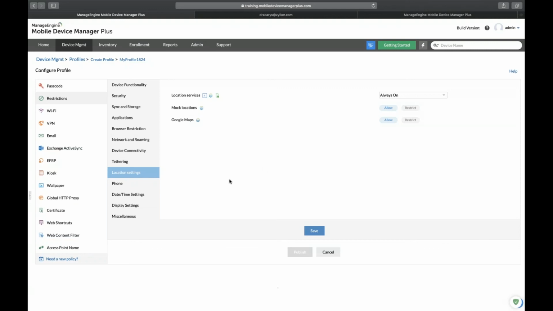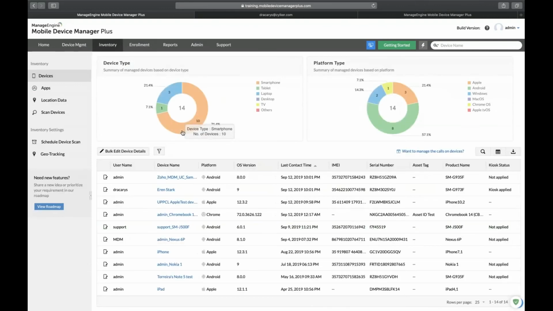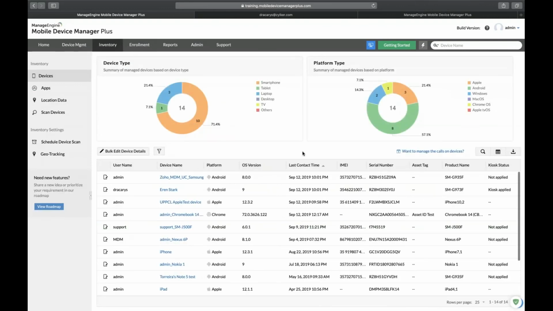Your drivers would not be able to turn them off. And using our location history tracking, which I had shown in the previous tab over here under inventory, you guys can keep track of those trucks itself.